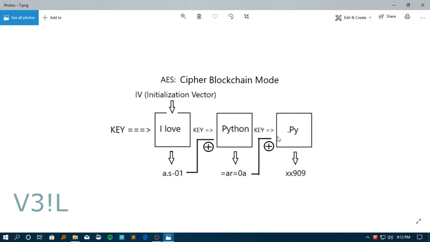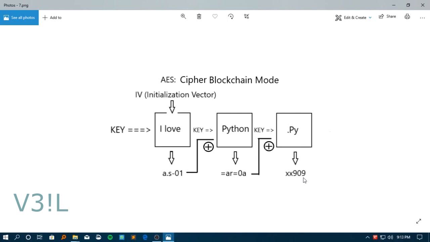That ciphertext is XORed with the third block's plain text and then encrypted with the same key to produce even further unpredictable ciphertext. So even if there are multiple occurrences of PY or the same plain text within the blocks, like PY here and PY here, the values will be completely different. It's very unlikely that they will ever match. So that's how CBC is better, by randomizing the data at the start of each block.